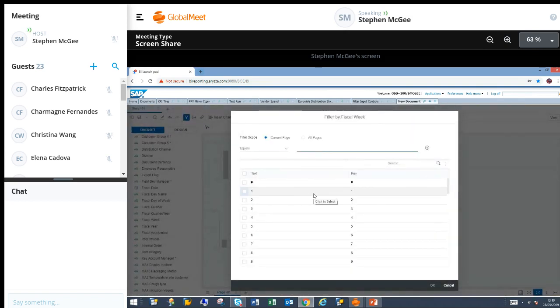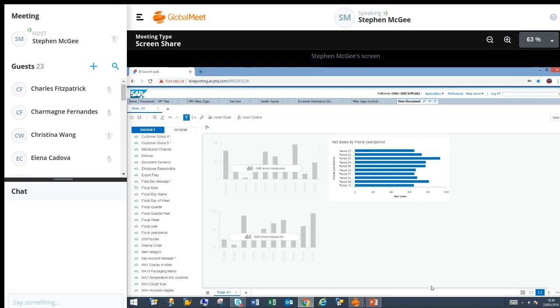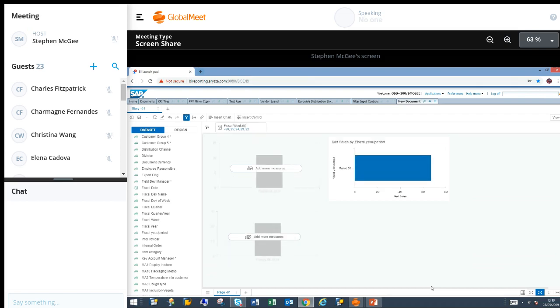And in time it will ask us which fiscal weeks do we want to look at. So let's choose 5 weeks and hopefully it'll just return P6 details for us. Okay, so that's filtering on the story.